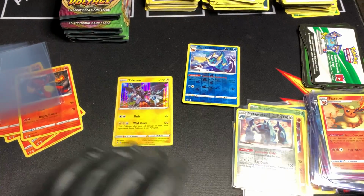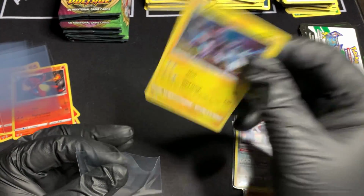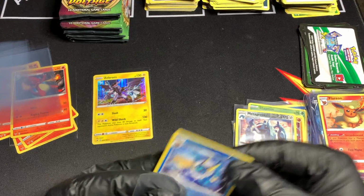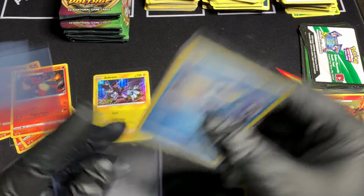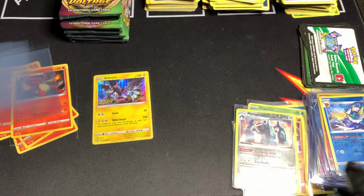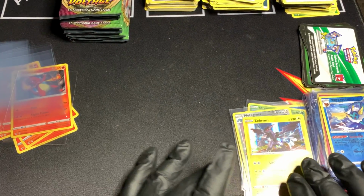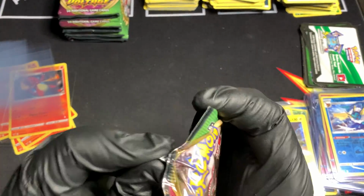You know, I've never pulled a Zekrom before. I have quite a few Reshrams that I pulled back from 2013, I guess, the original Black and White set. I might be wrong on the year. Quite a few full art Reshrams, but I've never been able to pull a Zekrom. Not a bad card. Vaporeon, Reverse Holo. Very cool. Thank you, PokéGods. And of course, this Zekrom. I feel like that's good. I haven't pulled one yet, but I feel like it doesn't need a top loader. I might be wrong, but we'll figure that out later.